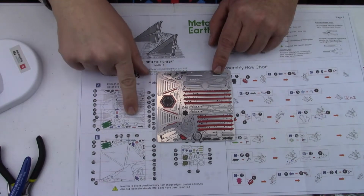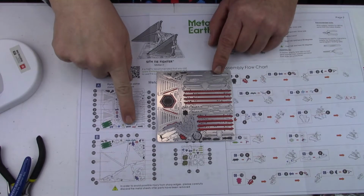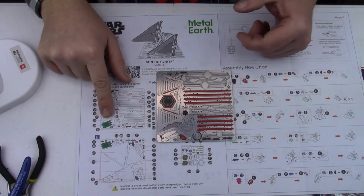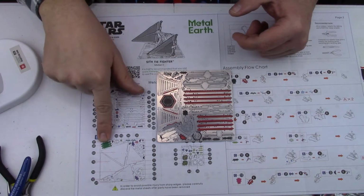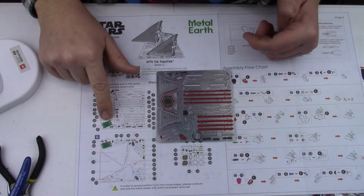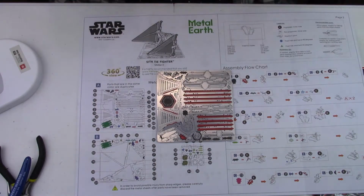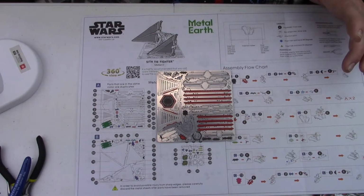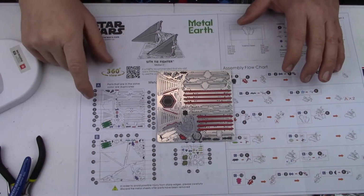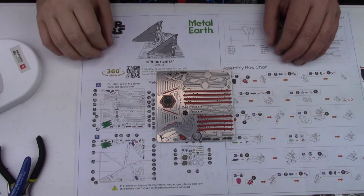You'll notice that most of the parts in here are just outlines with no color, but there are some that are shaded in a solid color. The ones that are shaded in, that means they have duplicate parts. So for instance, this green part, you notice right here on sheet B is a similar green part, or the same green part actually. This one is numbered 46. Both of these are part 46. There's a lot of symmetrical things that have the same parts in more than one place. So to make it easier to find those duplicate parts, they've started coloring them in, and I really appreciate that. It makes it a lot easier.